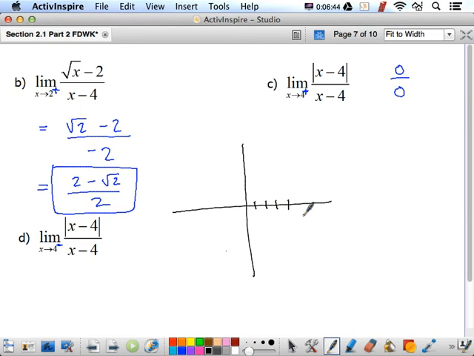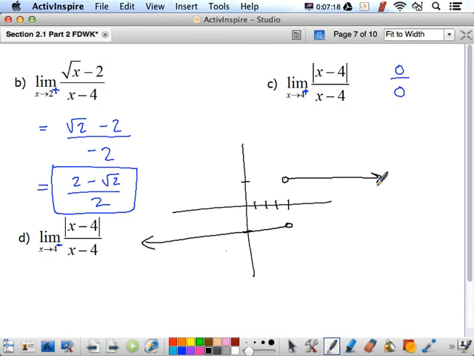everything to the left of 4 equals what? Negative 1, right? Like that. And everything to the right of 4 equals positive 1. So does your graph look like this? Yes, ma'am. Okay. So your first instinct when you see 0 over 0 is probably to start attacking it. Let me try to factor it. Let me try to rationalize it. But you need to be careful with absolute value because they do behave like piecewise functions and there could be a jump there. So you just kind of train yourself when you see those or something you're not really comfortable with, look at it in a graph first.